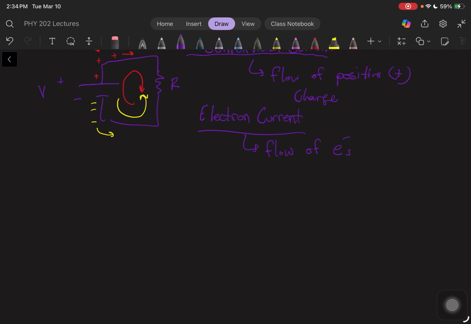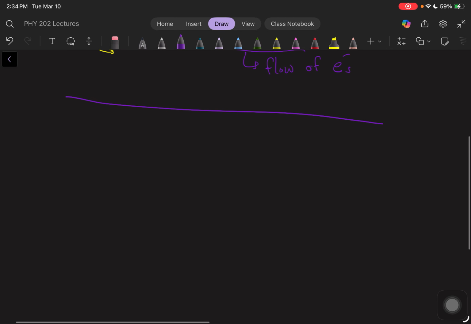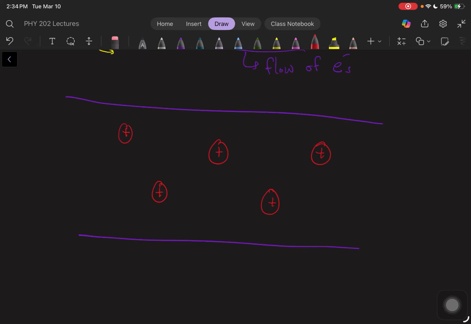So let's start coming up with a picture, a little microscopic image of what's going on in any kind of conducting material, typically a metal. And so if we have a bunch of positive nuclei in here, and a bunch of negative charges that are kind of free to move around, if this is in equilibrium, we're not doing anything fancy in here. We're just hanging out. There's no external electric field. There's no potential difference, kind of the same thing.